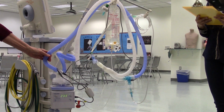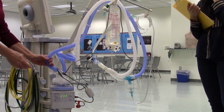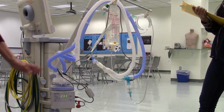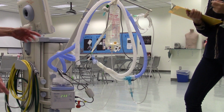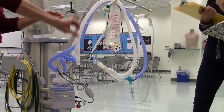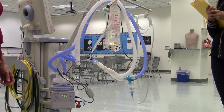But the rain out you throw away? That is the rain out. Any of the condensation, the cup? If it's coming from the rain out, throw that away. Because that's the exhalation, right? There could be a water trap added on the inspiratory side and on the expiratory side, so both. You just unscrew them and dump them in the garbage. It says, if an alarm is heard, what should you do?